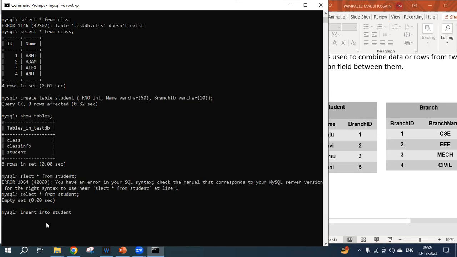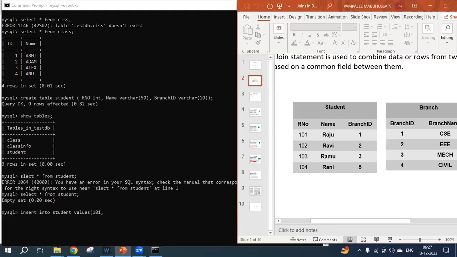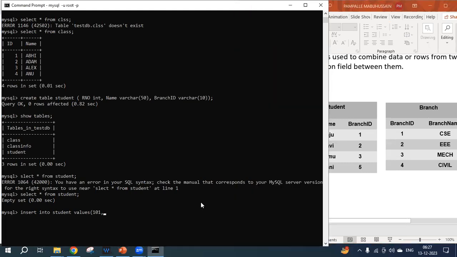The table name is student. Now we are going to insert the values. The first row values are 101, Raju, branch ID 1. Next, execute this command.